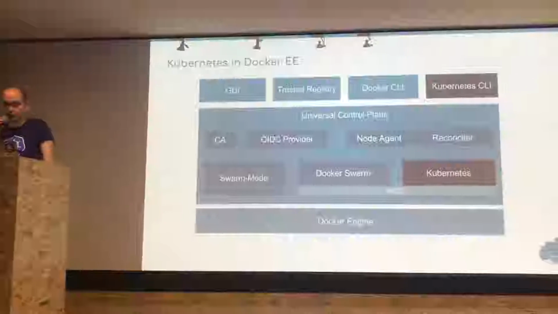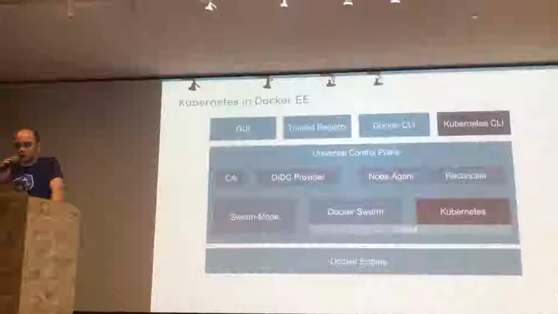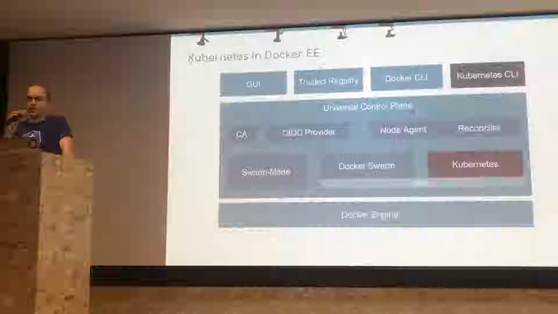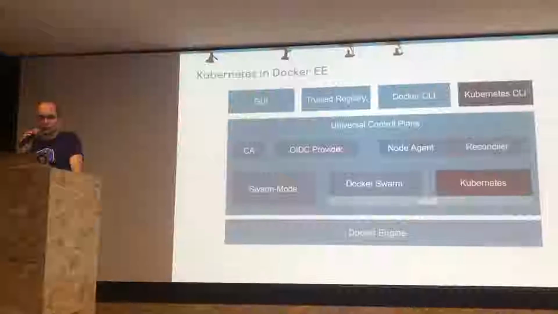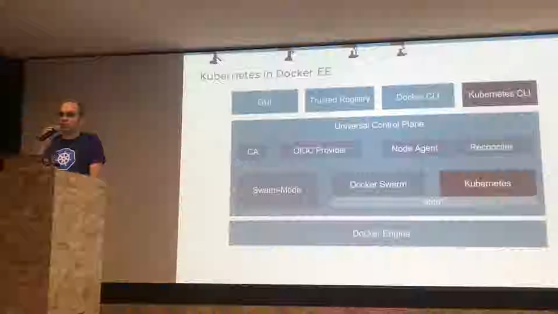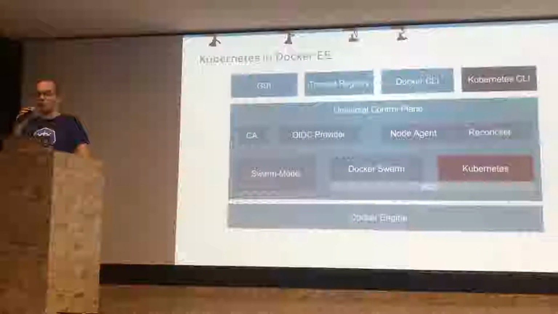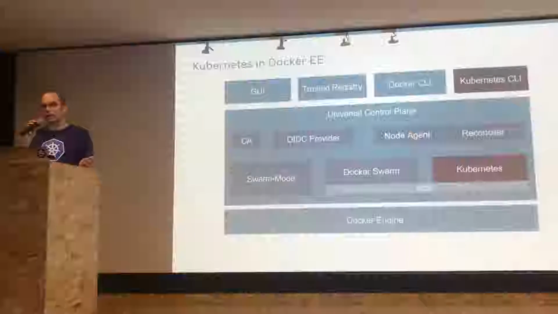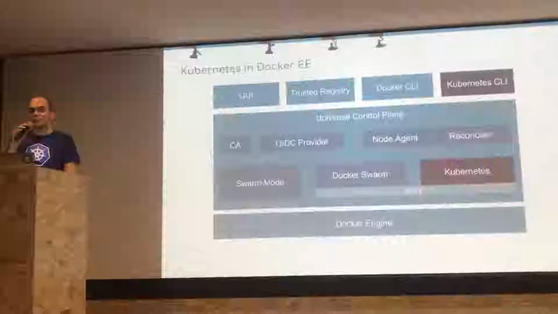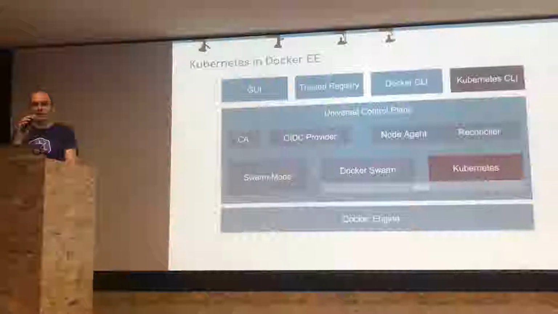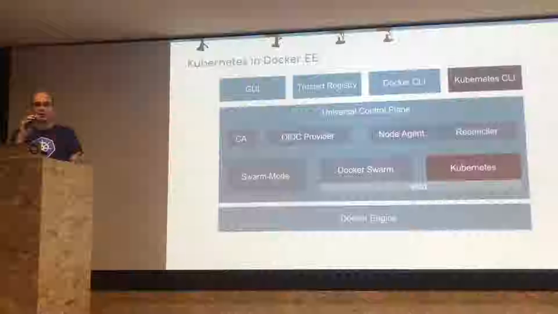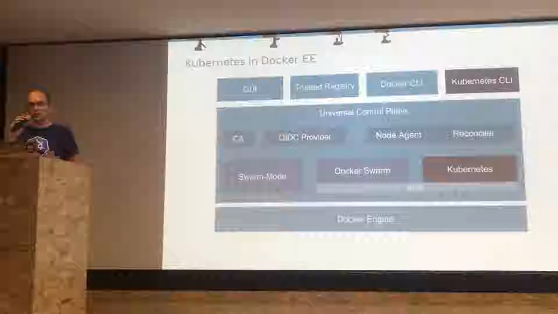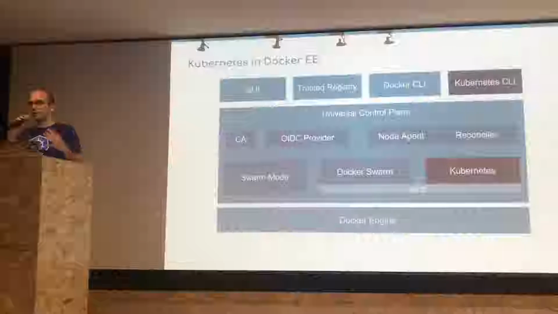by Universal Control Plane. And other components that are included in Universal Control Plane include a node agent and reconciler pair. This is how we ensure that each node is running the components that it's supposed to with the right configuration. It also features a CA, which is used to issue these client bundles that we showed you earlier. So effectively that CA issues user certificates. And we also have an authentication system which serves as an OpenID Connect provider.